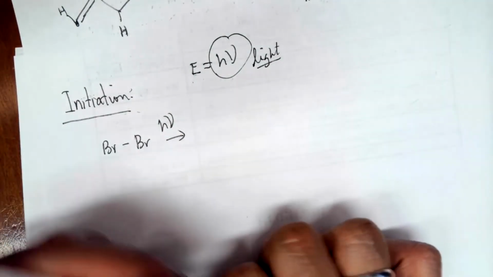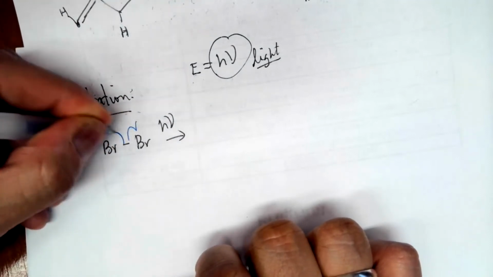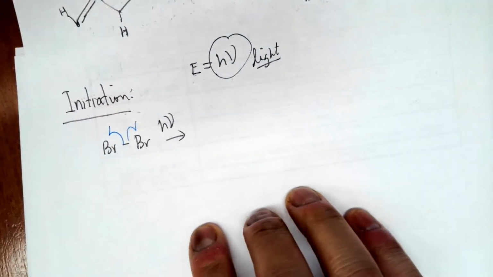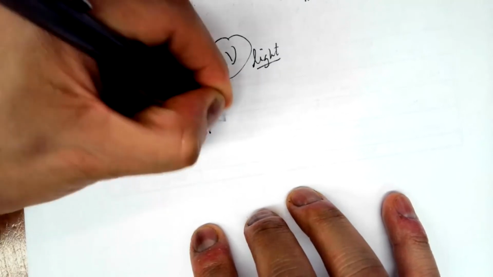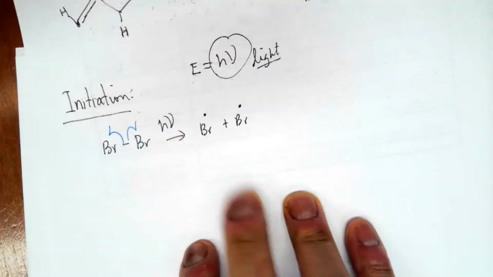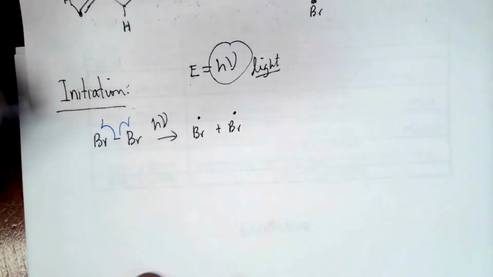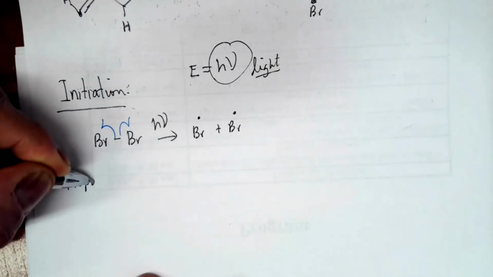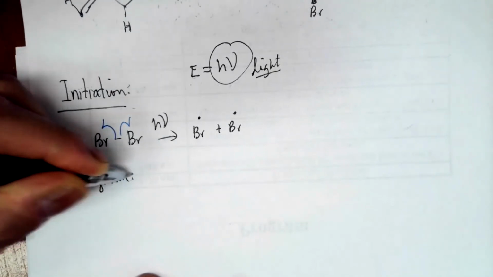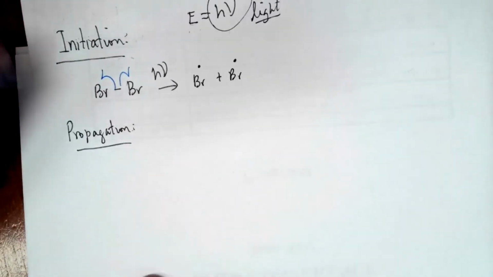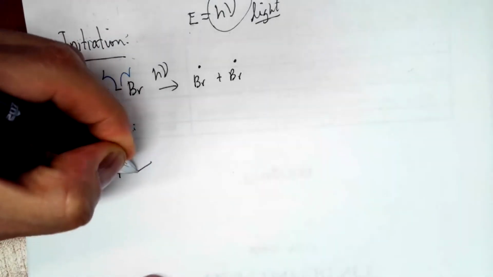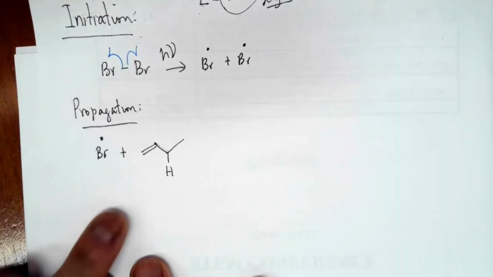So this will make the bromine split homolytically, and I will get bromine radical plus bromine radical. I'm done, right? Why? Because the radical that I formed is part of my product, so I stop right there. Next is propagation. That radical that I just made, I will make it react with my substrate. I identify my weakest CH, and I'm showing it there.